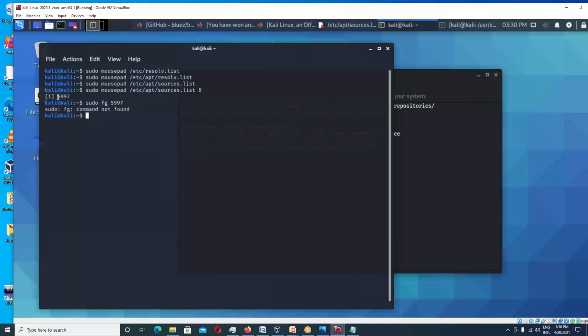And it doesn't like my command: command not found. Let's see. Did they change that in this new Linux? Let's find out and fix it.